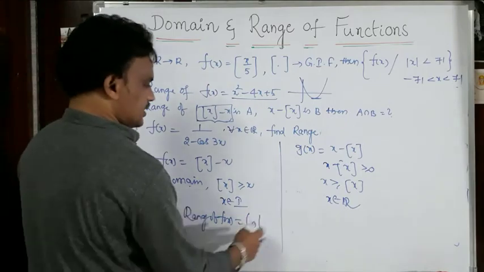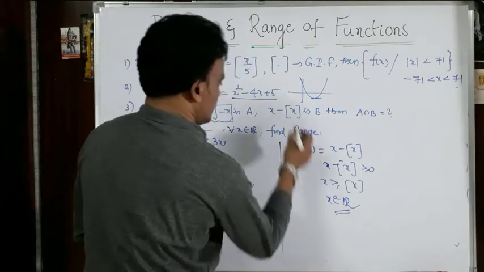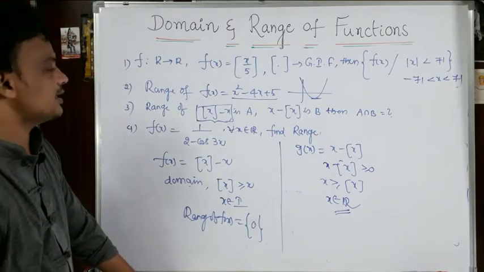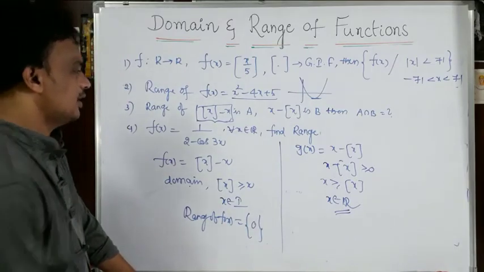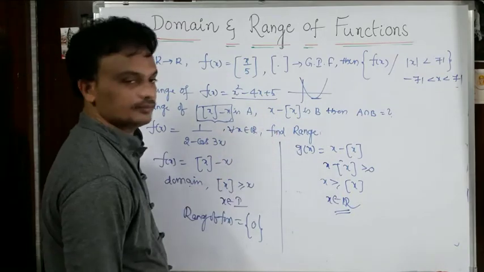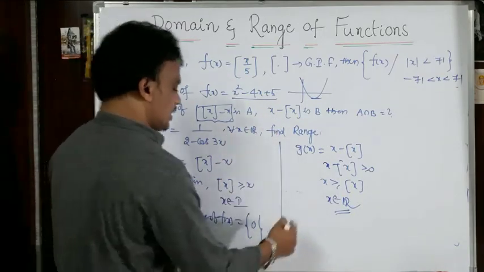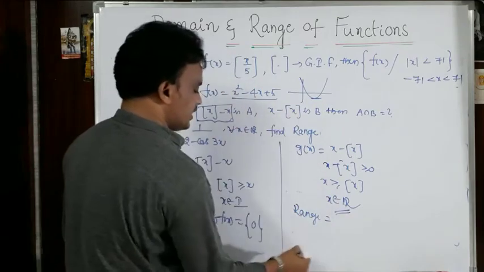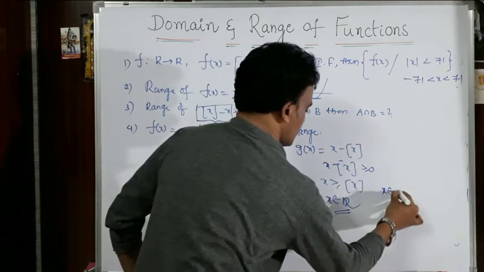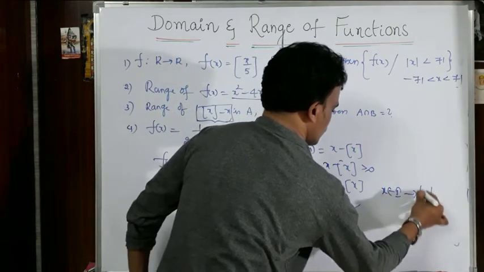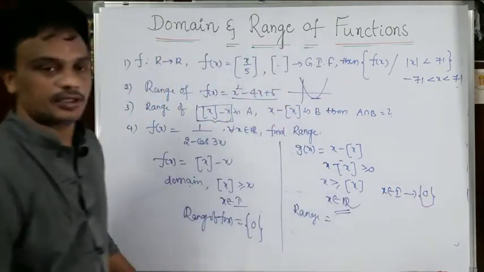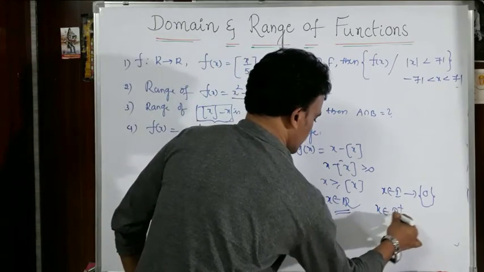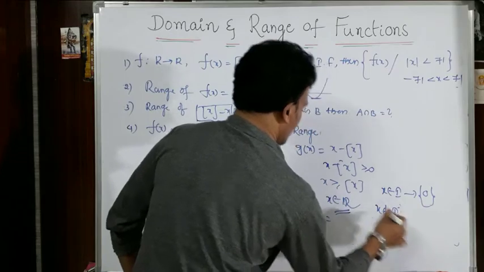In that case, for all the real numbers, what value can it give? The range of the function x − ⌈x⌉ can take any real number. We can get the range: if x belongs to the integers, it gives 0. Now for non-integers, x not belonging to I, what can it give?